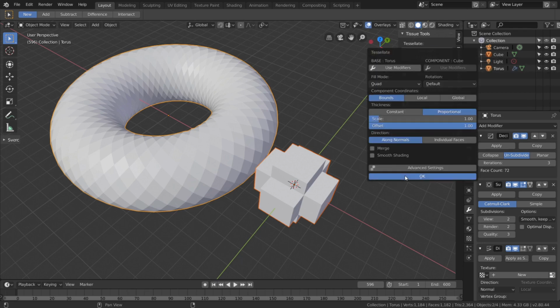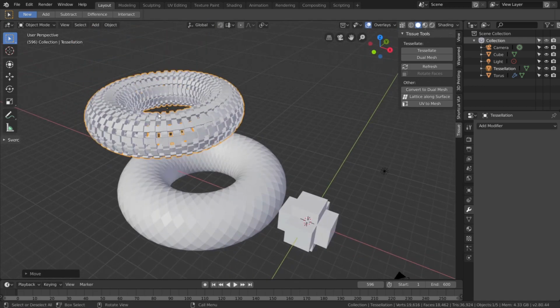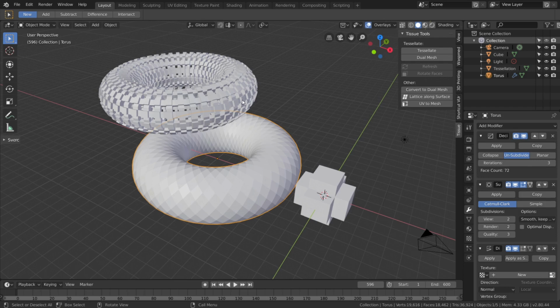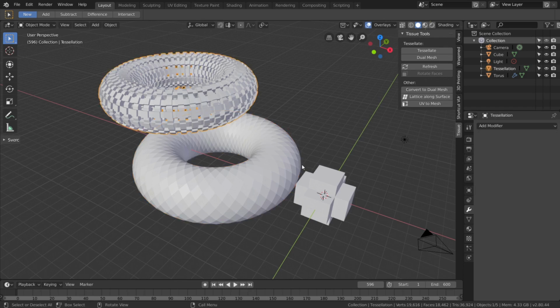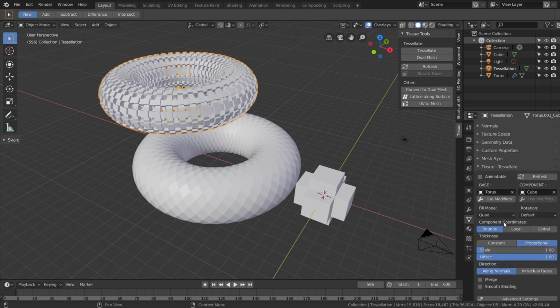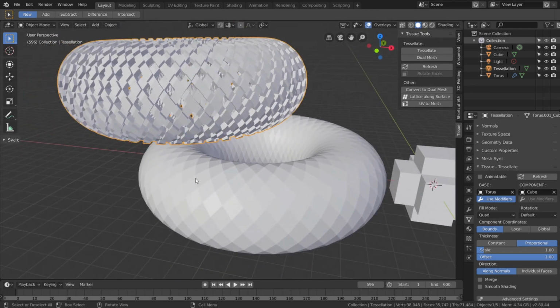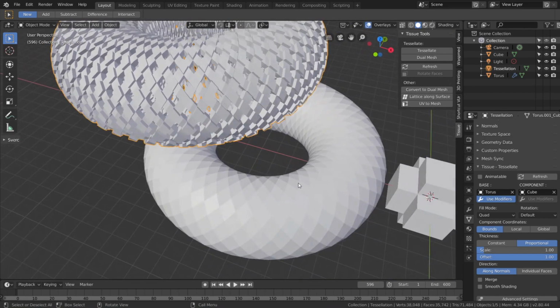If you just press OK, you are using the original faces of this geometry. And if you want to use the modifiers in the object data, you have now all the Tissue tessellate settings. You can use the modifier for the base object, that is the torus, as you can see. So if we choose use modifiers, now you are using all the faces that are generated after the modifier stack.